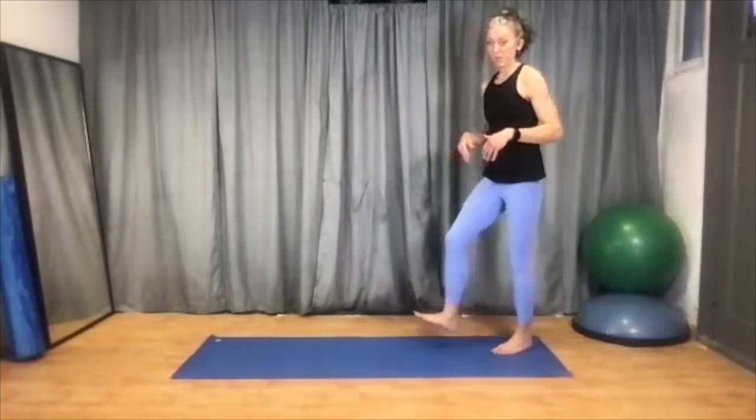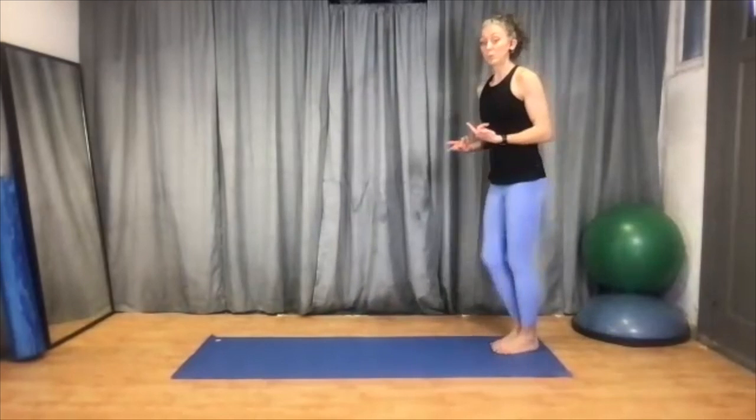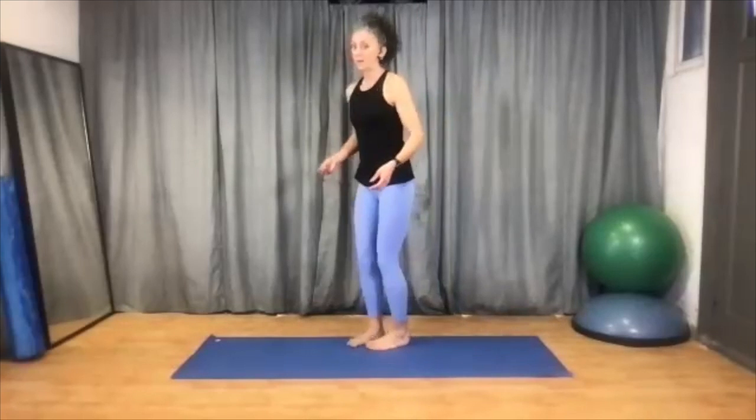Very good. All right, next up, we're going to work on a pivot. So this is one of the things that we lose the ability to do, not only to dorsiflex, point and flex our feet, but we lose the ability to turn on our feet. Sometimes we have someone coming up and they'll do little feet like this to turn themselves. So they've lost the ability to pivot. So I want you to keep that.